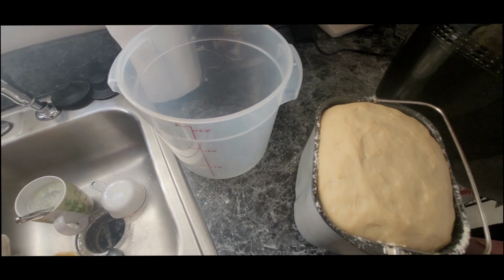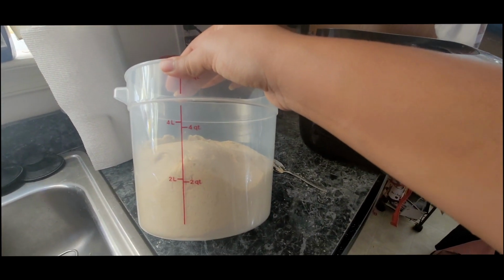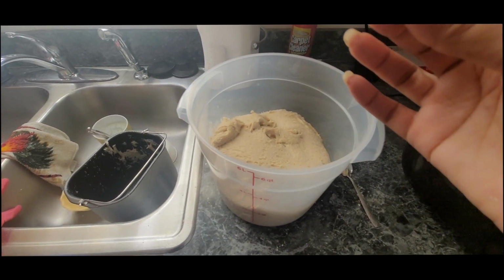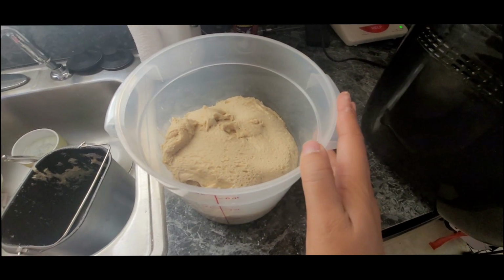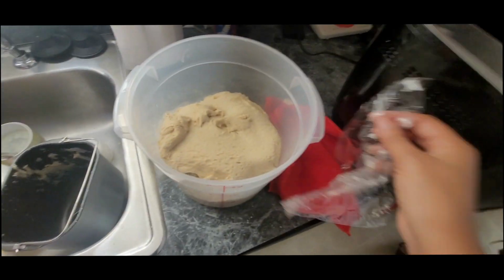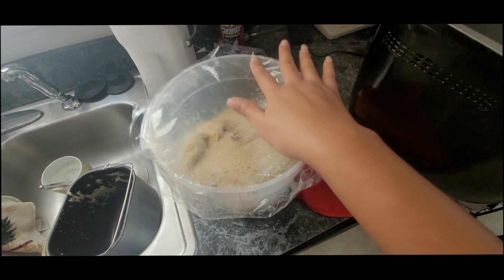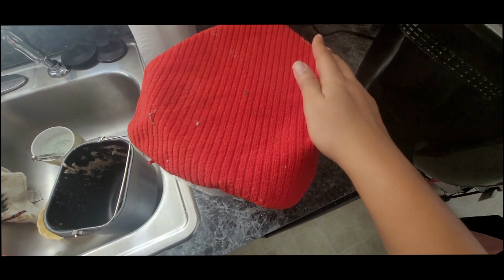So now we have all of this wonderful dough, about 3 liters, I'd say, of dough, which, depending on how much bread you make, should last you up to 2 weeks, because that's how long this will be good for. But it never gets anywhere near 2 weeks in my house. It's always gone probably within a day or a week at the very longest. So now we're just gonna cover it with some cling wrap and then a towel, and it's just gonna go in the fridge.